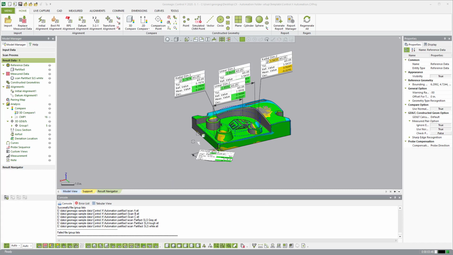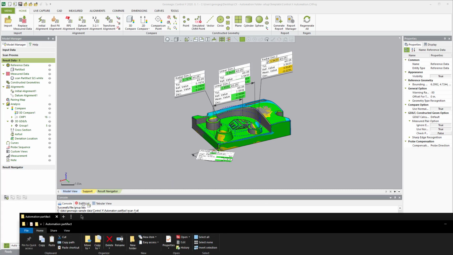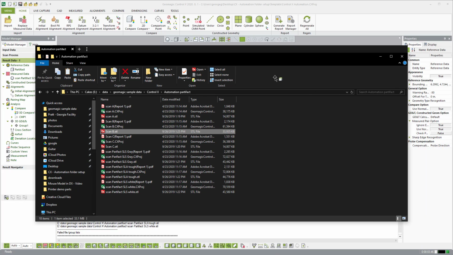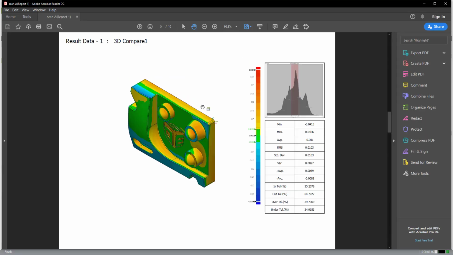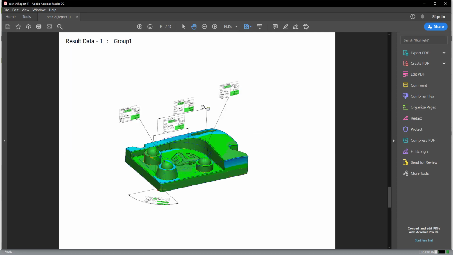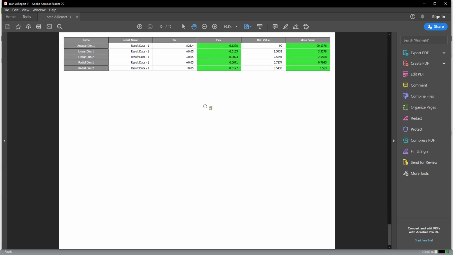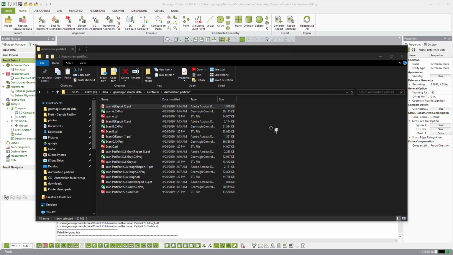So now it has finished all of the parts. Just drag this over here. Here is the output folder that we selected. And now we have the original scan. I said to save the actual project file and the report here. So if I just open up one of these reports, you'll see here is the inspection report. So there isn't much in there. I just made it like a basic file for that.